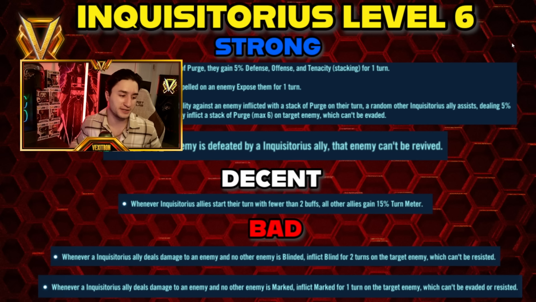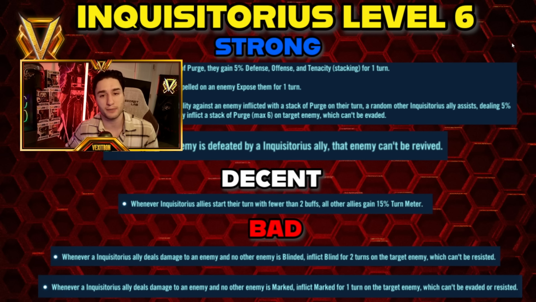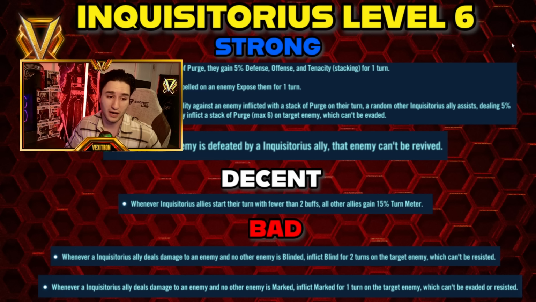You don't have to get into too much detail, but whenever an Inquisitor ally deals damage to an enemy and no other enemy is blinded, inflict blind for 2 turns on target enemy, which can't be resisted. So blind is obviously a really good debuff, but come on. Never going to be strong enough to outweigh the wordy one.